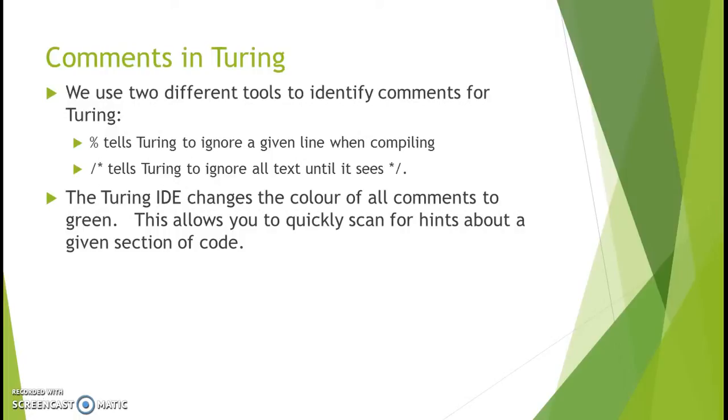Well, there are two simple tools for that. We can use the % sign to tell Turing to ignore a given line when compiling, or we can use the /* command to ignore all text until that comment is closed. Now, the nice thing about the IDE is it automatically turns the color of all of our comments to green, so that we can not just draw our eyes towards comments when we're looking for them, but also see that a given set of text is not a command, but in fact a roadmap.